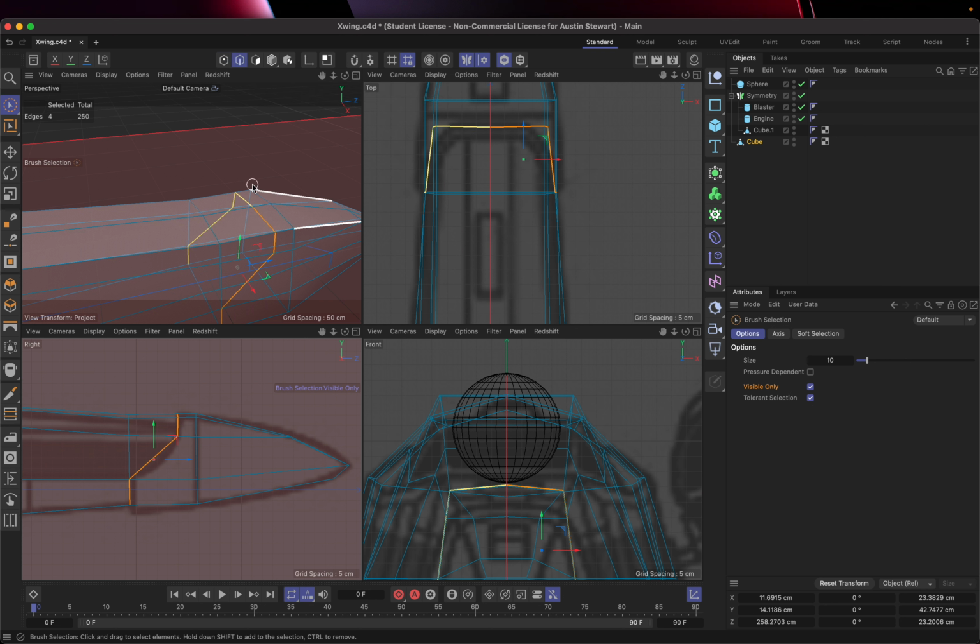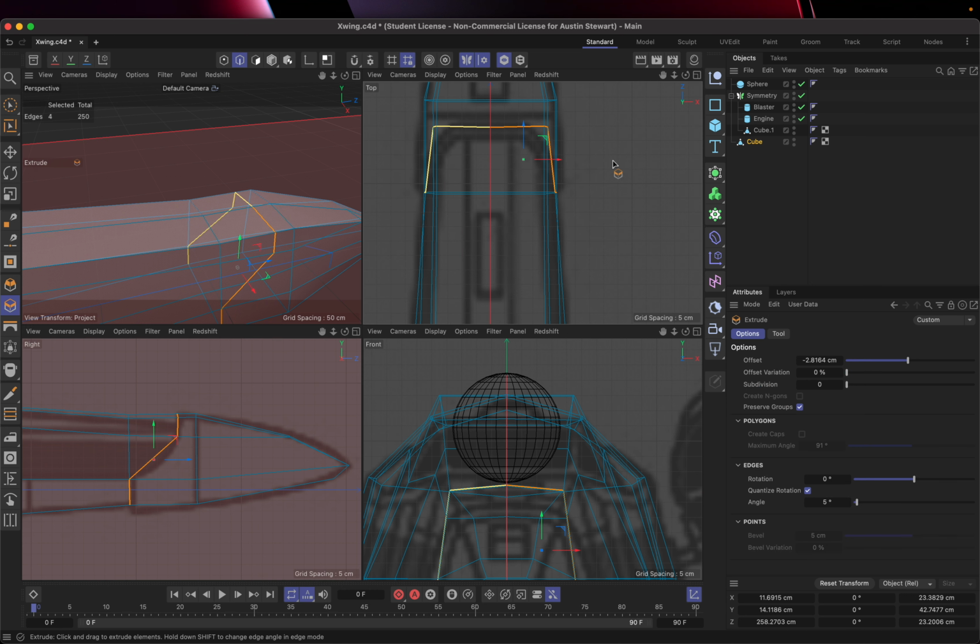Okay, so now I'm going to use the extrude tool. I'm going to use D on the keyboard, or I'm going to click there. And what I want to do is watch all of these different views, but I'm going to be in my top view and I'm going to click and drag a little bit. You'll see it looks really weird in the top view, but in my 3/4 view, I am getting this inset. You're also going to note that it isn't really connected to anything. It's actually going inside the model, which is honestly totally fine right now. So I'm going to pull this in maybe more than I need to, and I'm going to let go.